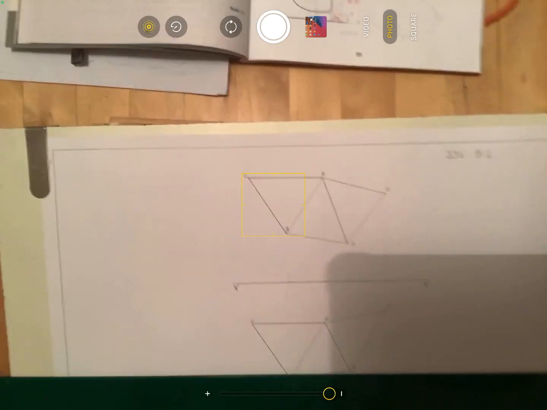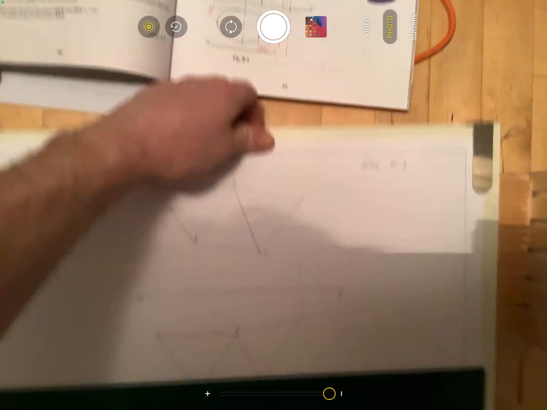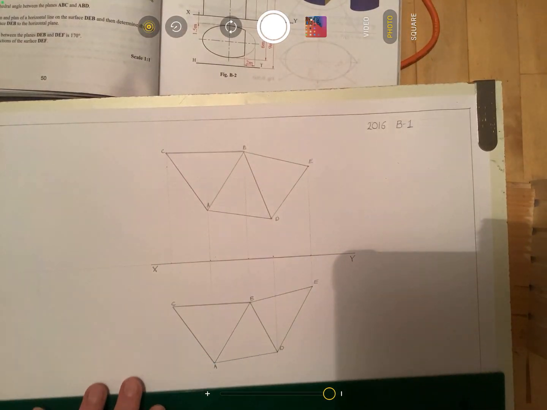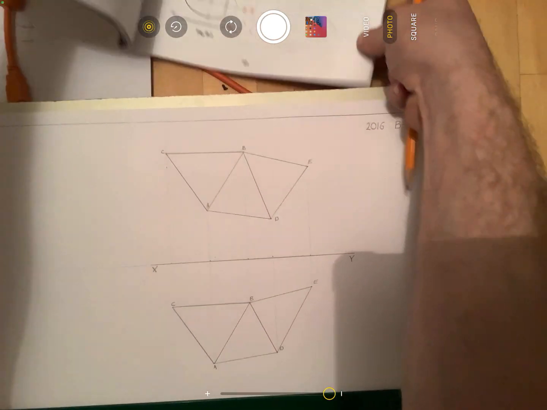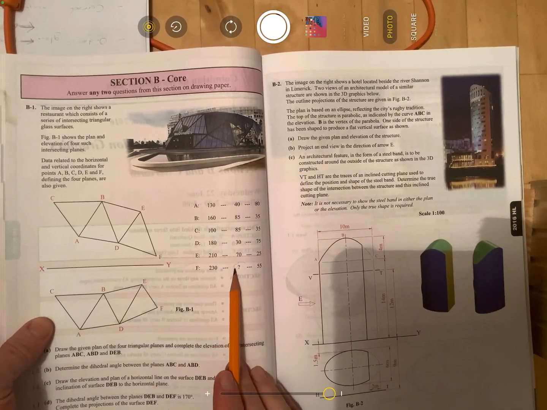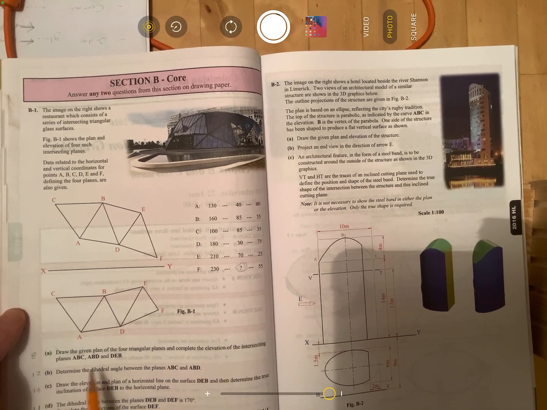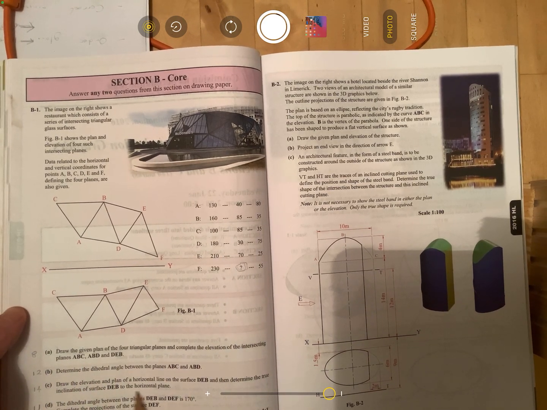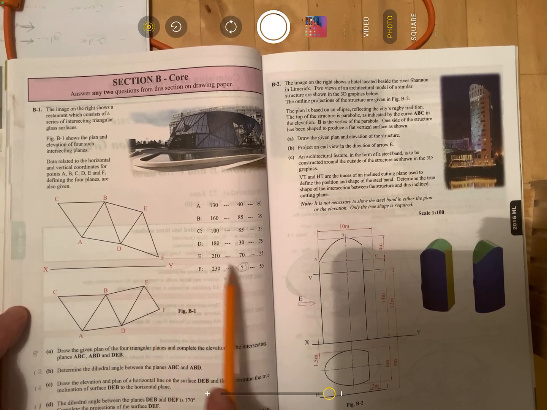What I've left alone is one point. It's down a bit. I haven't done point F yet. The reason I've left this out is that if you look in the book, they leave out a measurement here. If they leave out a measurement, you can't draw it in part A because F doesn't come into either of these. So this is the last part. Don't panic if you can't figure out how to get it in one view.